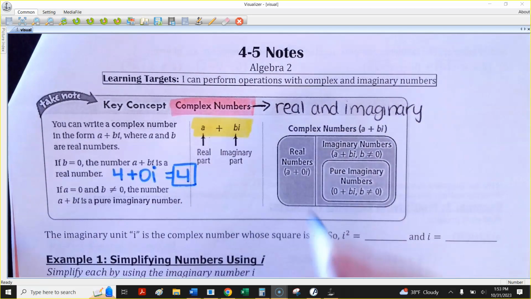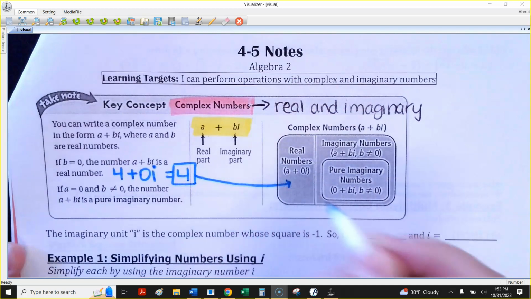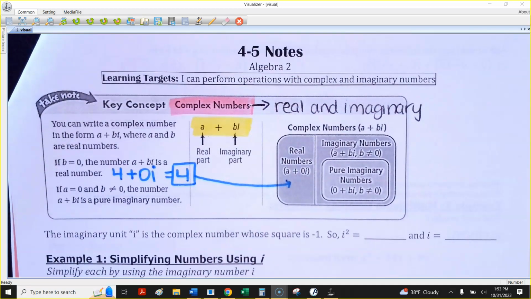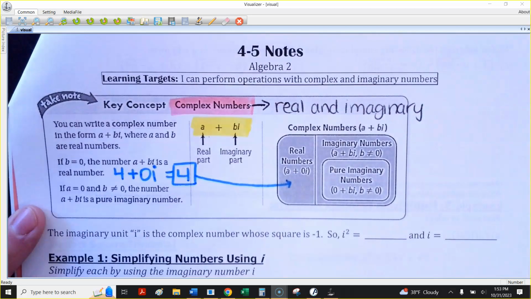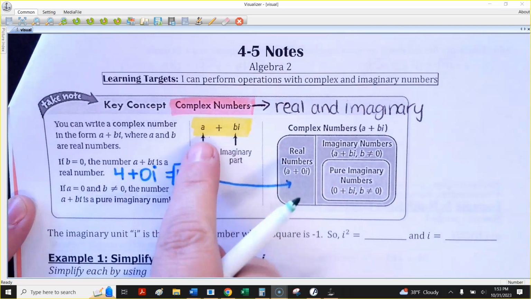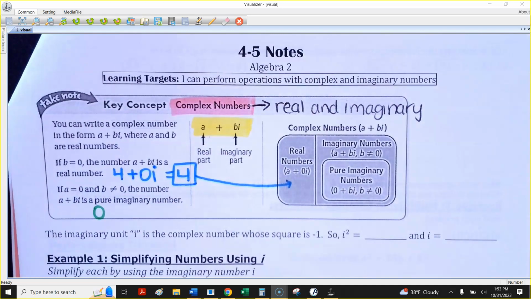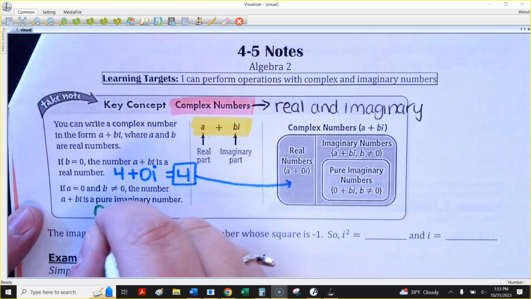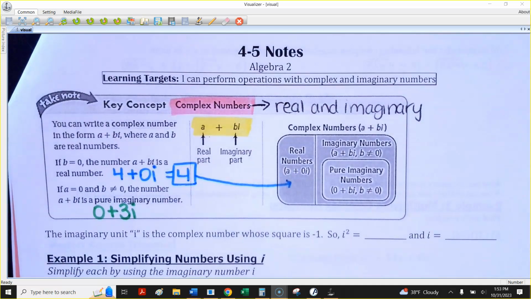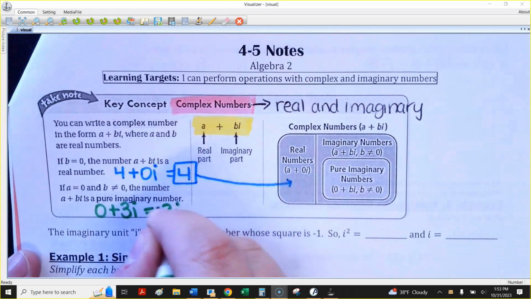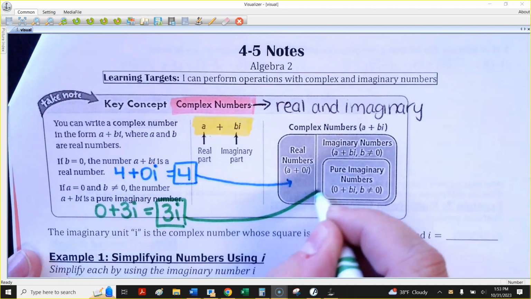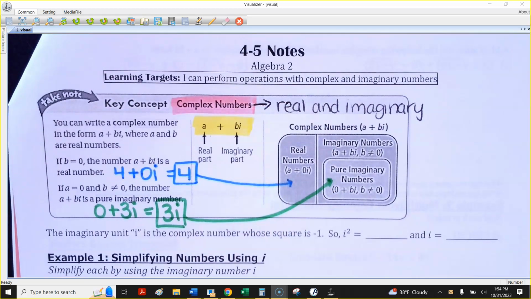If you're looking at this little diagram to describe how the complex numbers work, the real numbers, just every number you've ever seen before, we could write it in this format, and it would fall into the real number part. Now, what you probably haven't seen is imaginary, and we'll do that in a second. But what they call a purely imaginary number, the real part where you have a here is not going to exist because it's going to be purely imaginary, so it'll just have an i in it. Just a little example, I'm just making this up. If I wrote 0 plus 3i, 0 would be the real part, 3i would be the imaginary part. I could just simplify that to be 3i, and that is what we call a purely imaginary number. There's no separate part that's just a real number. So that's real number and purely imaginary.